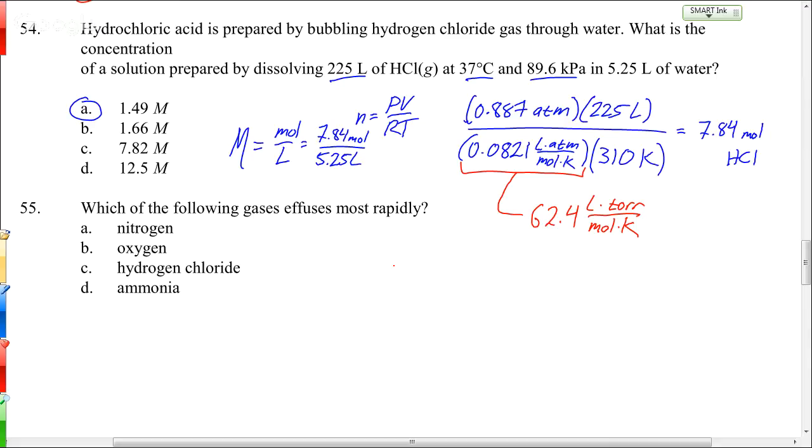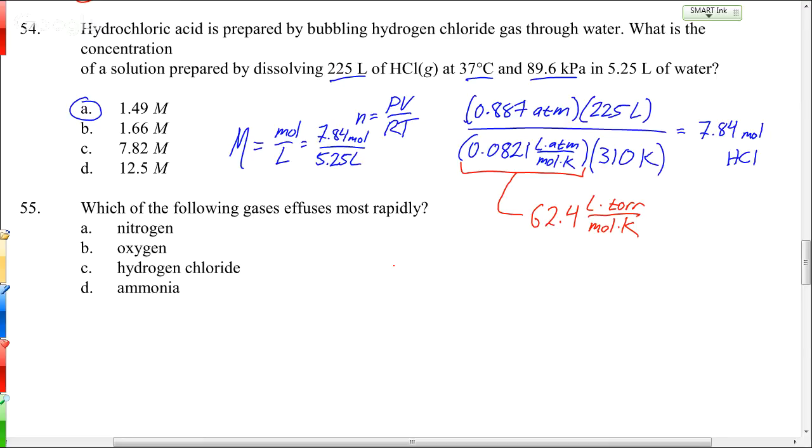So when you encounter effusion in things like our exams or the final national exam, they usually won't ask for specific calculation because it's just not that important of a calculation. But it is important to know what effusion is and what affects it. So given this list of gases, which would you expect to effuse most rapidly? And why?